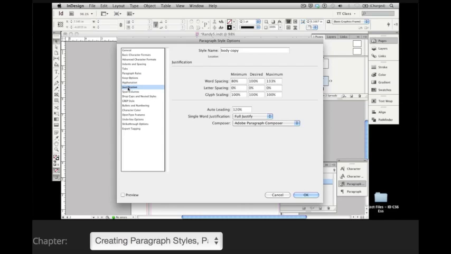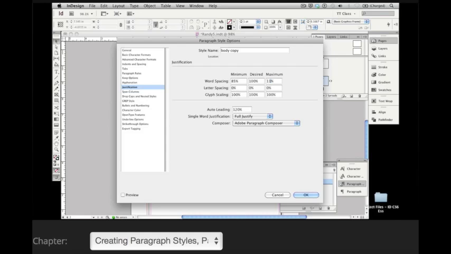And as I select that, this allows me to set the rules for how spacing between individual words and letters will be affected as it tries to determine where it's going to place that soft return, where text is going to go from one line and be broken into the next line. And we're actually going to tighten this up a little bit with the word spacing.